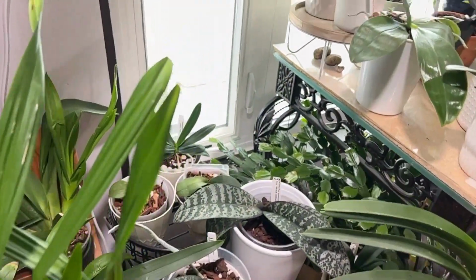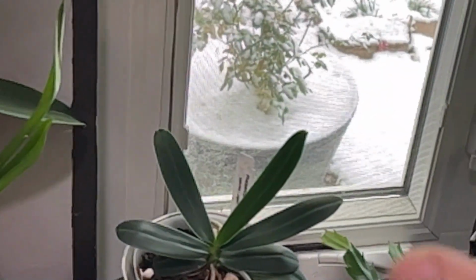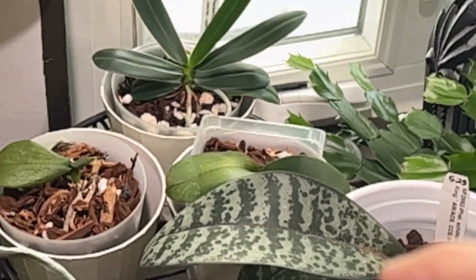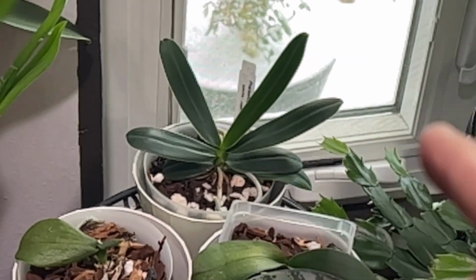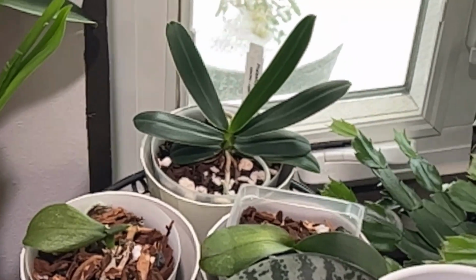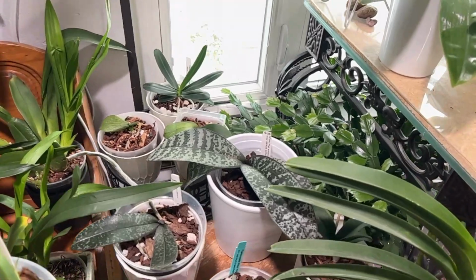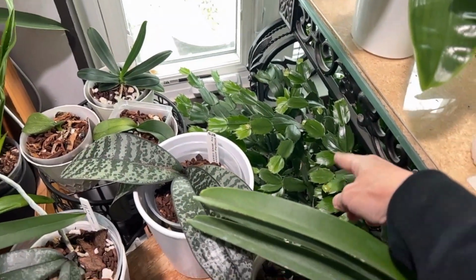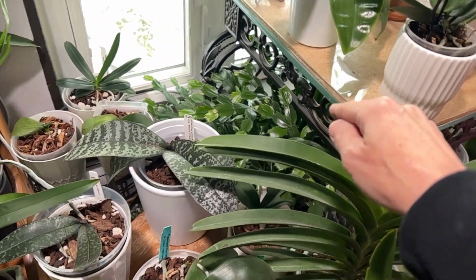And then the Japonica back here, moved it a little bit closer to the window, because even though it doesn't get cold, it is cooler on that side than it is up here in the front. I will be giving her a drier fall, winter. I'm not going to keep her totally dry like you would in Nobly, but I am going to give her a drier winter this year, see if I can get some blooms from her next spring. And then the Christmas cactus here is still getting watered. I will stop watering her next month, November.